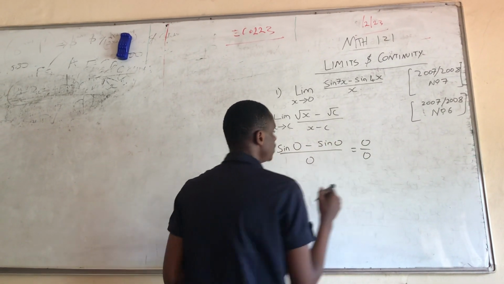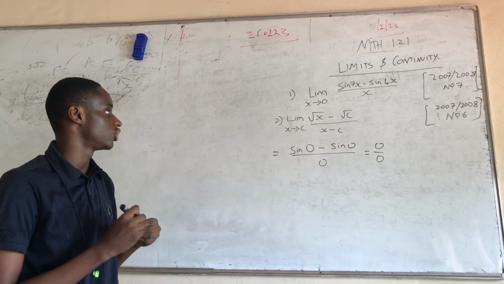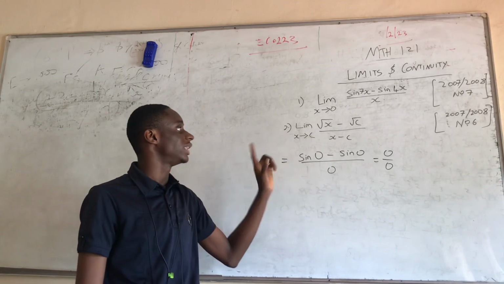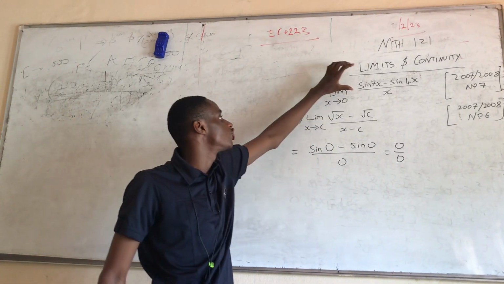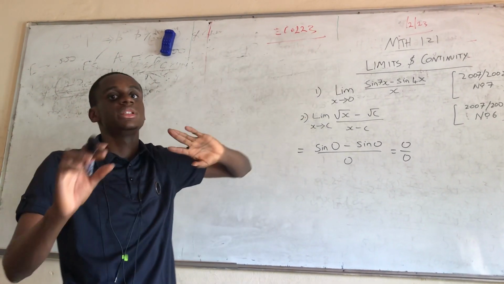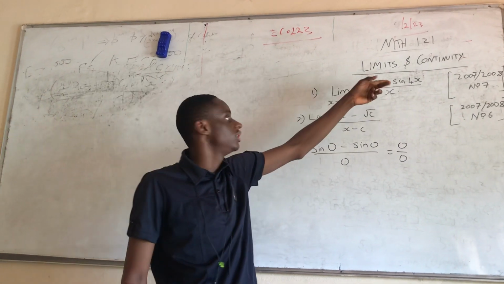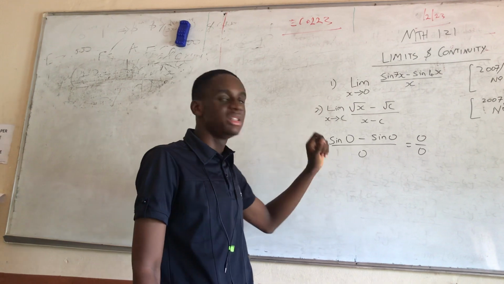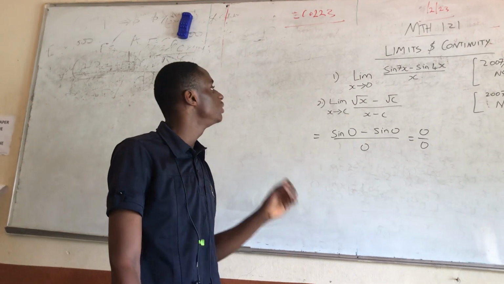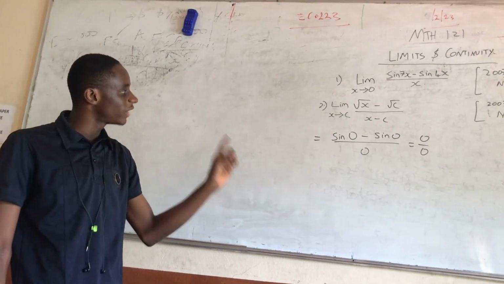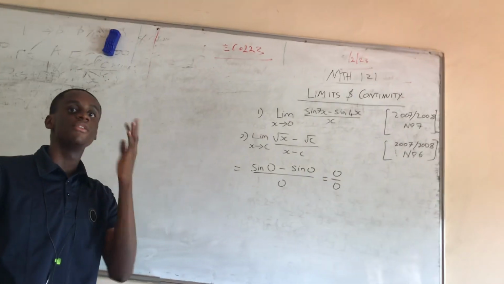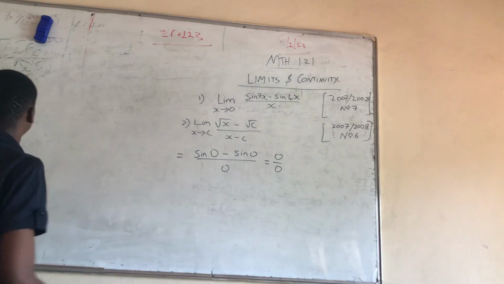What it means is that if you plot the graph of this function, it is not continuous at the point where x is 0. That's the basic idea of continuity. But the fact that it is not continuous does not mean that the limit does not exist. The limit can exist, so we can find it using either of the two methods listed earlier, factorization or the L'Hopital rule.